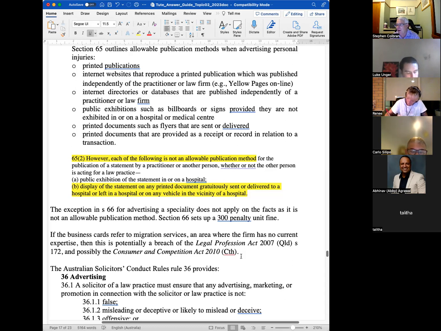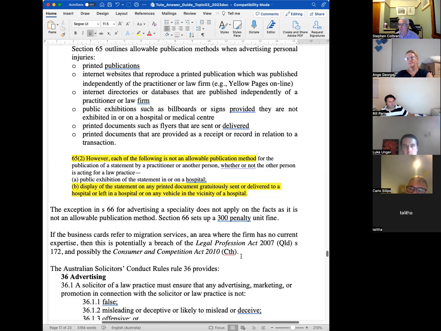This is not so much a breach of that. He's not holding himself out as well. I don't think there is a specialty for migration services. The areas you see it for are wills and estates. You see it in property law, commercial, family, PI, criminal. They're the categories. I think that's most of them. There's not one for migration law. Personal injury as well. Personal injury is another one, that's right. But there isn't one for migration law.